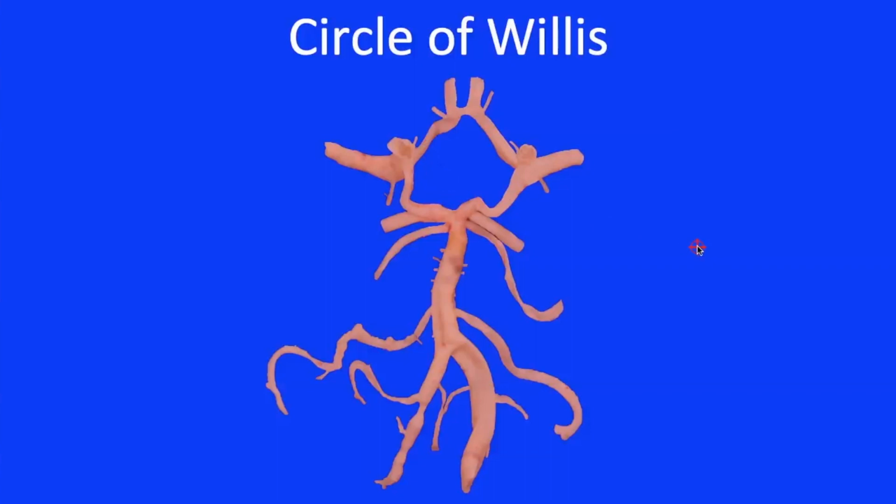Look at this dissection of the circle of Willis. Understanding the areas of the brain supplied by branches from this circle helps to understand how deficits result in patients who suffer vascular accidents or strokes. The details of these vessels will be provided later when we dissect the brain.